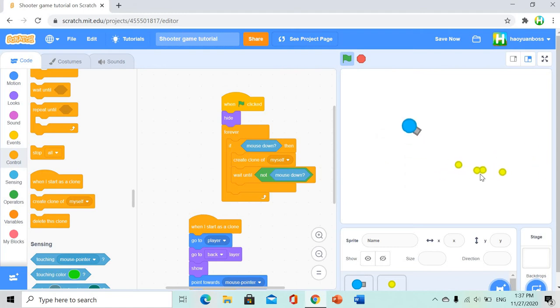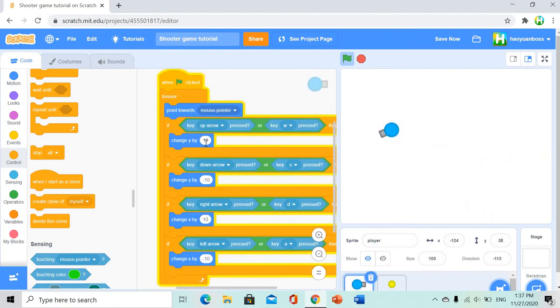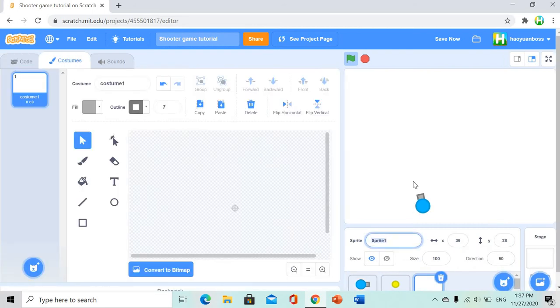Okay, so now the player can move really fast. But now after a bit of testing, I think the player speed should be slower, so maybe you can change it to 7, then -7, 7, -7. Okay, so now let's see. Everything works perfectly fine. You can see when it's touching the edge, it will disappear. Like that. So now we'll create a new sprite called enemy because we need something to shoot at.